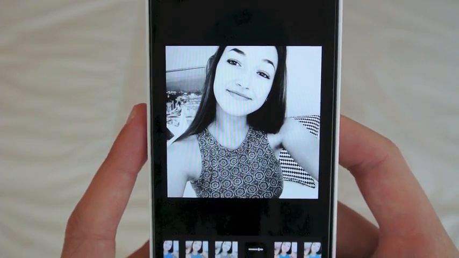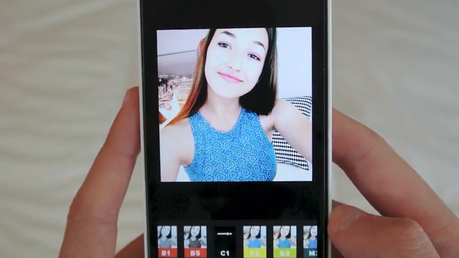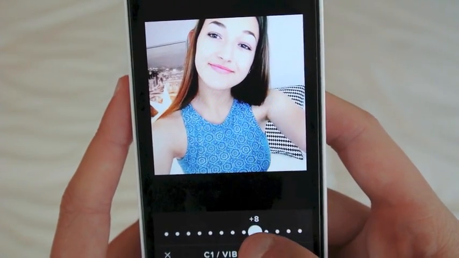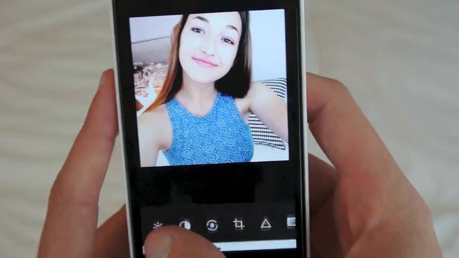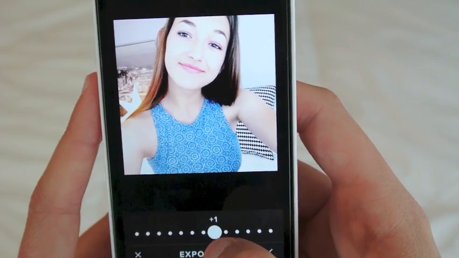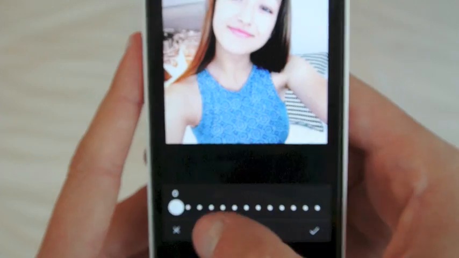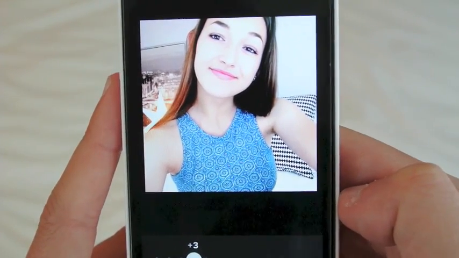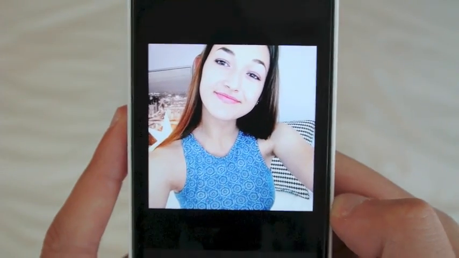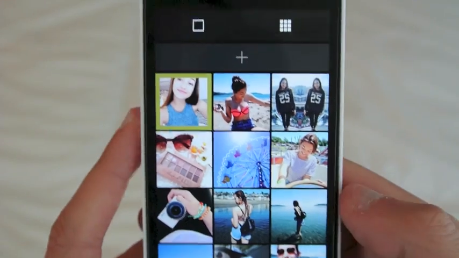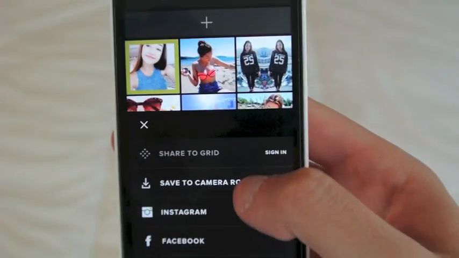I really like my photos in black and white, but for my Instagram theme, I like them to be a little more colorful. Normally I like to go with C1 for my photos and then kind of tone it down a little more. We'll tone it down a little more, and then I'm going to edit it over here and up the brightness because that filter made it lose its brightness. Actually, no. Something I really like to do is go to this little triangle tool and sharpen my image just because it makes it look a lot better quality. So I normally up it to like 2 or 3. I feel like the picture is pretty good. So then I'll go over here and see how it'll look on my theme. I think it looks pretty good. So I will save that into my camera roll.